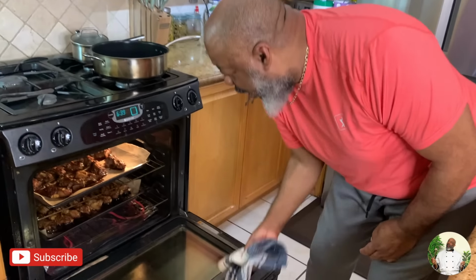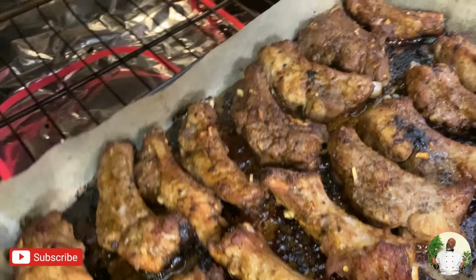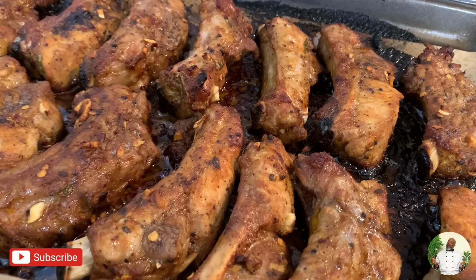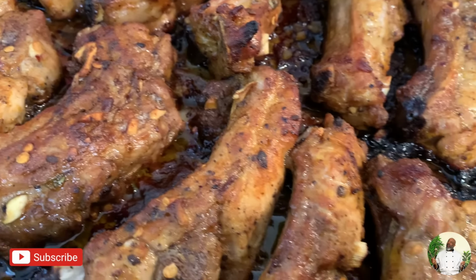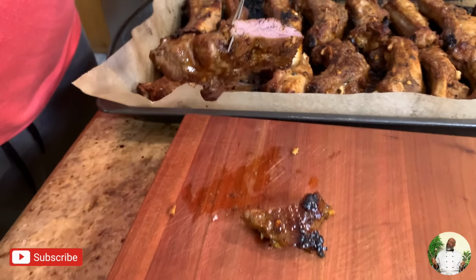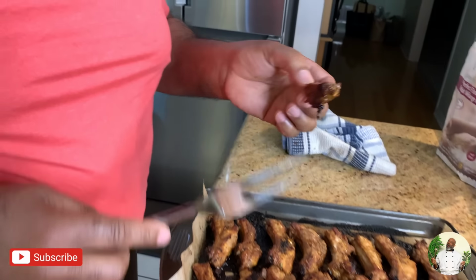Okay, Daddy, we're doing a test? Yes. Let's test it. Oh my gosh, it smells so good. Oh yeah. It's good? Taste it, Mom. Before you give it to me for taste, I'm maybe the judge of it.